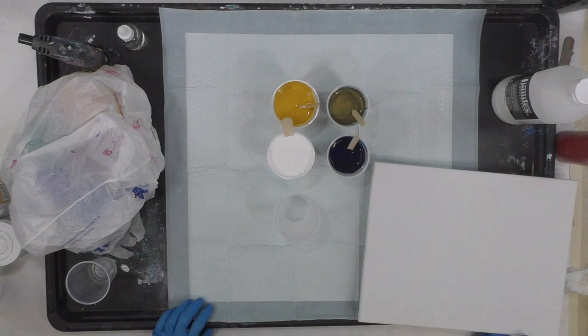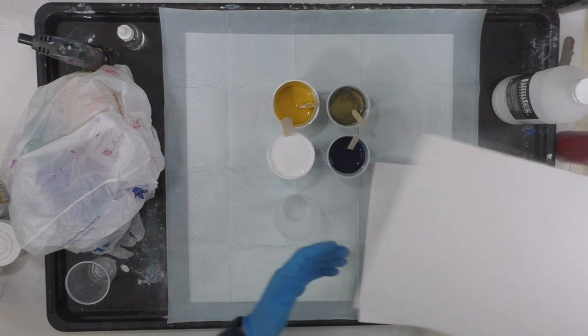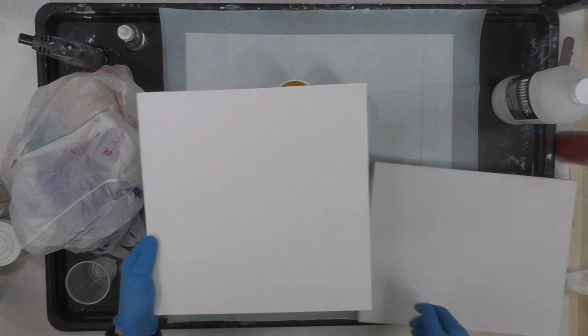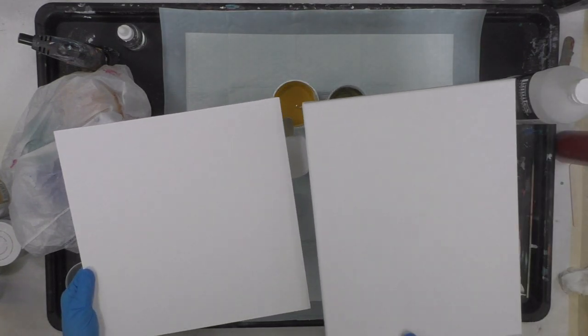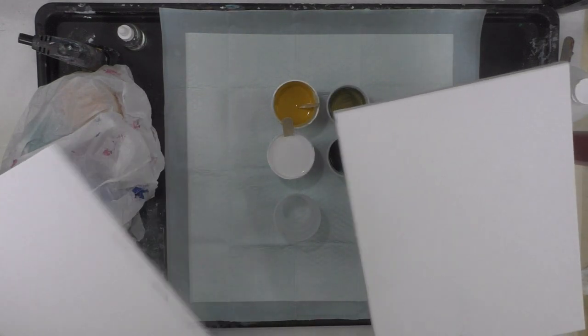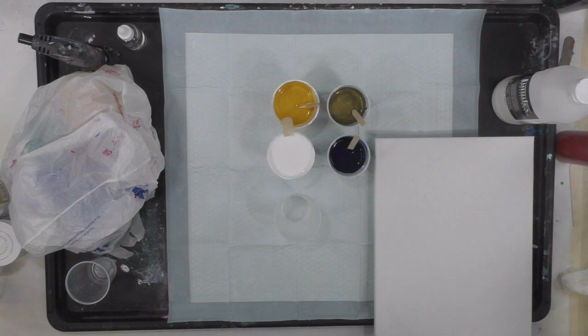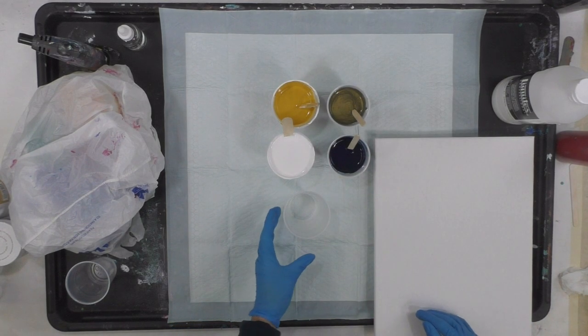I also have a 12 by 12 inch panel, and I was trying to decide if I wanted to do it on the 12 inch panel or on the 11 by 14. I think I'm going to do the 11 by 14 and just go with it. So here we go.